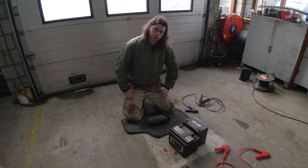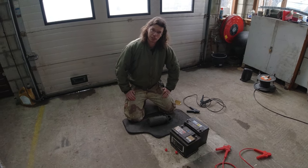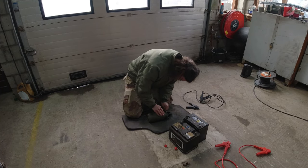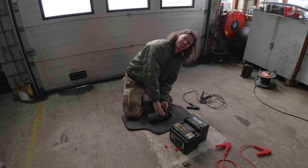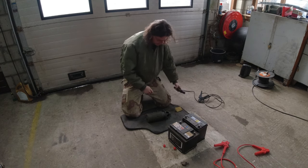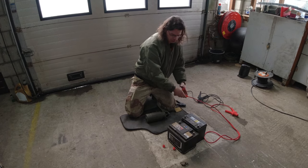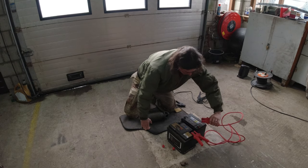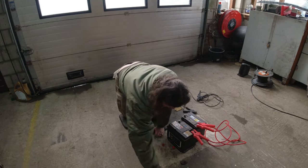But before we build it into the Unimog, we are going to test it. I need to clean a little bit of the terminal here, because, well, paint doesn't conduct electricity. That should work. Okay, it's 24 volts, so I need two car batteries to test this out. This might give a spark at some point, but okay.